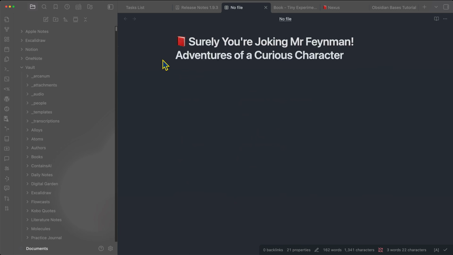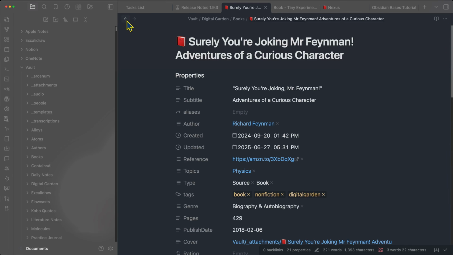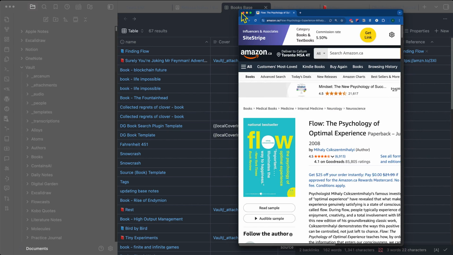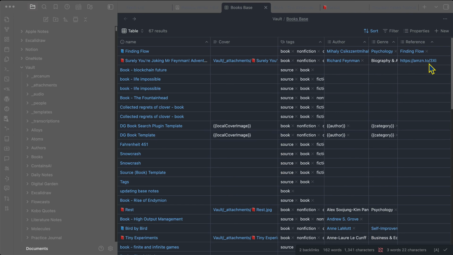And in this one here, the Surely You're Joking, it actually pulls in the Amazon link. So what's cool is I'm able now to click on that and it will pull me to that particular link. So this is a new update to the Bases feature, is the fact that I'm able to just go and click on these links and add links directly here. So this is a really powerful way to just go, and I could grab a link for all the different books and just batch add them all in this property here, and they would automatically get added to the book itself.